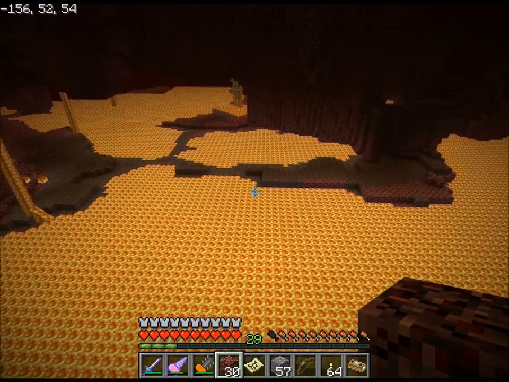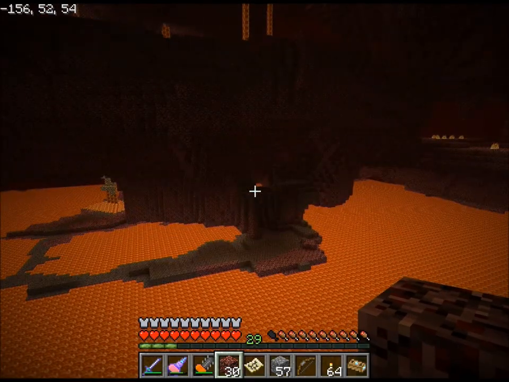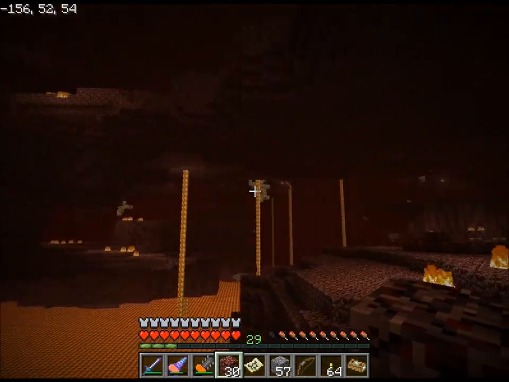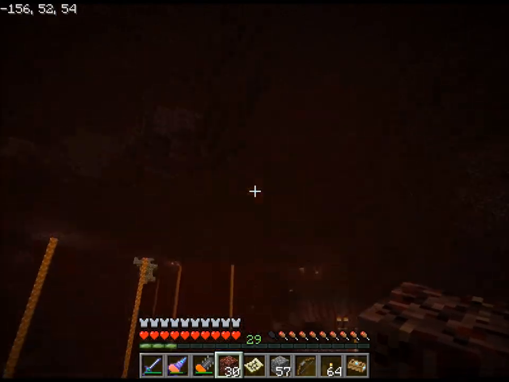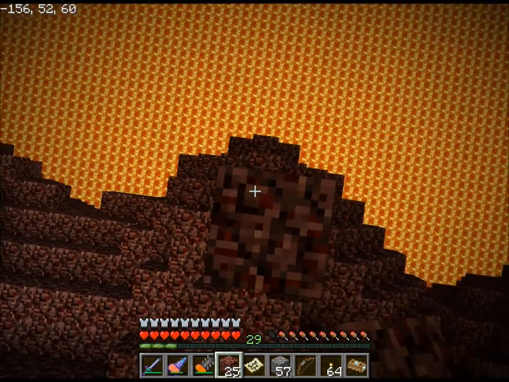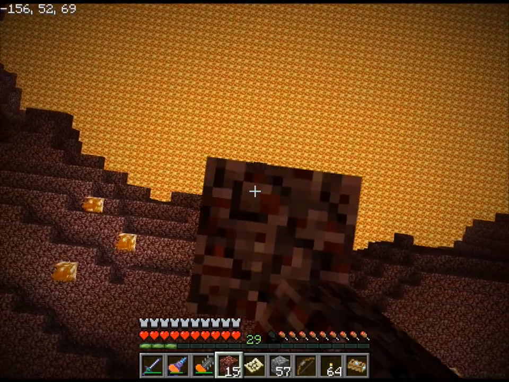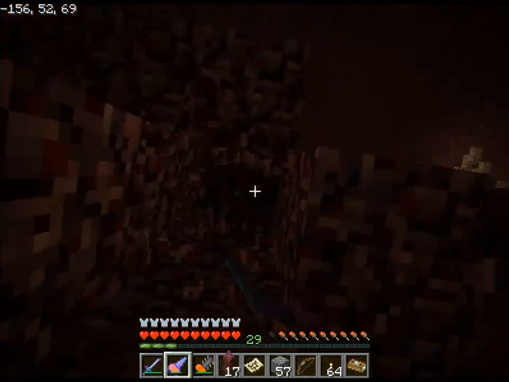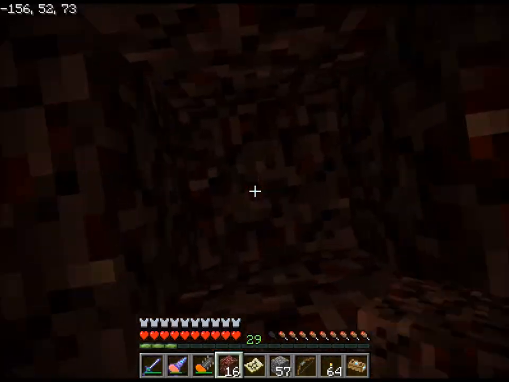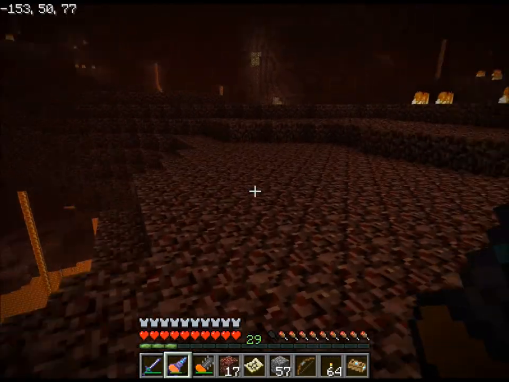Soul sand down there. Interesting pattern. I'd like to get up there. Suppose I could go up there? Yeah, okay. Because I think the higher up I am, the better, as far as finding stuff is concerned. Because if I'm really high up, I can always just go back down again. But if I'm really low down, it'll be hard to go up.